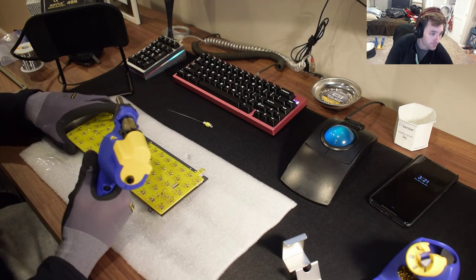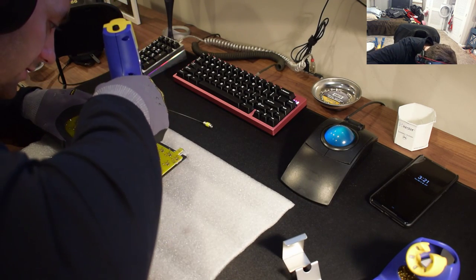It's always the first key. First key, or the first switch always wants to be difficult.